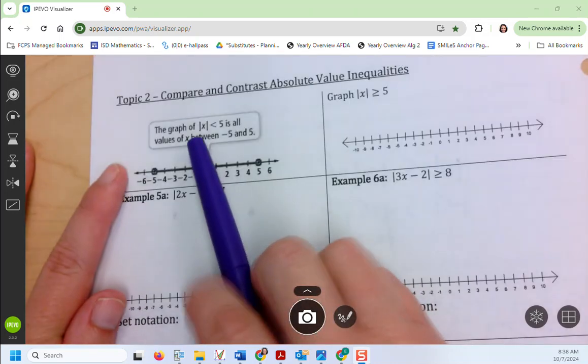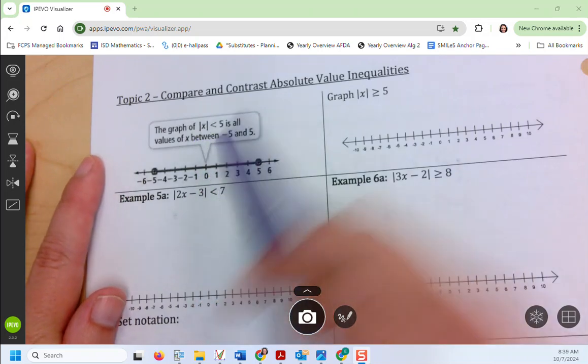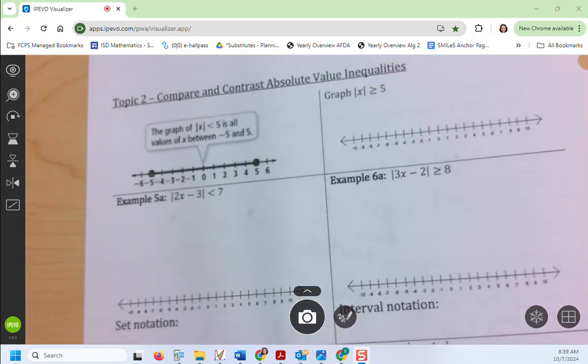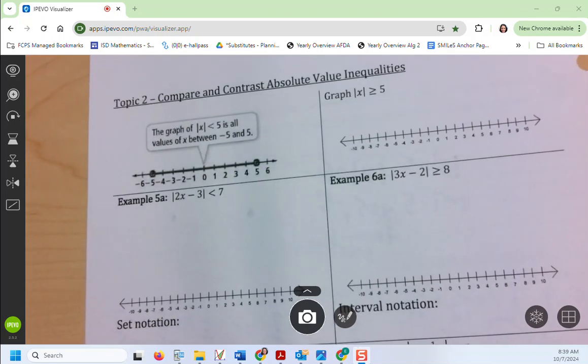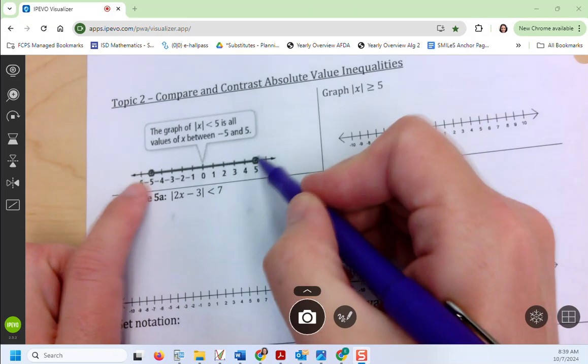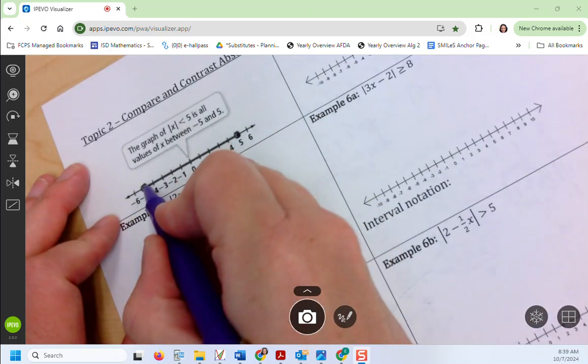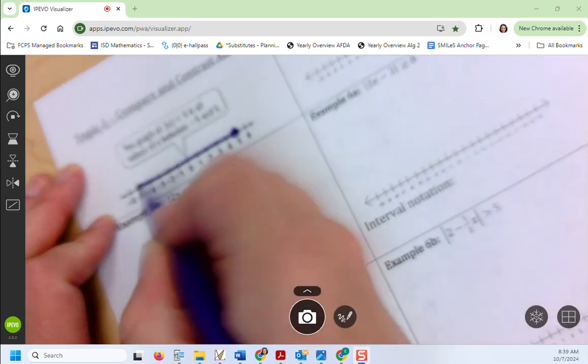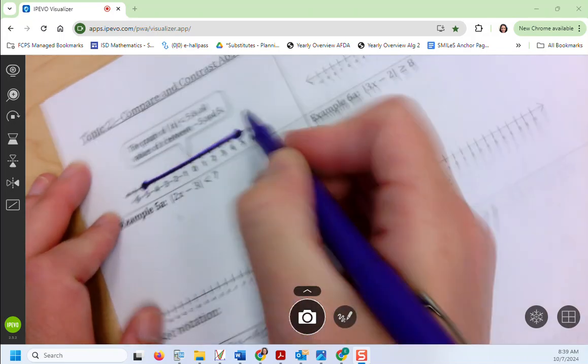This says the absolute value of x is less than 5. So let's think about that. If the absolute value of x is less than 5, what is a number x could be? X could be 4. Good. X could also be what number? 2. 5. Negative numbers, but think about it. The absolute value of that number has to be less than 5. So negative what? Negative 1, right? Absolute value of negative 1 is 1, and that is less than 5. So basically, all of the numbers between 5 and negative 5 are solutions to this one. So we have a dot here, and it's connected. Okay?